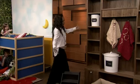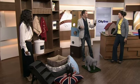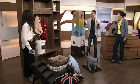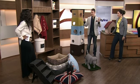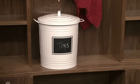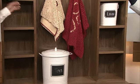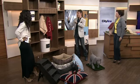Okay, so now let's talk about these beautiful doggy beds and toys. Let's move over here. One of the big things, and I'm sure Stacy will agree with me, when you have a pet, it's all about organization and keeping clean. Yes. I'm a neat freak. I like things organized. This custom cabinet is a smaller version of a cabinet that we had done for a client in their mudroom. Essentially it is storage for the dog as well as for the family.